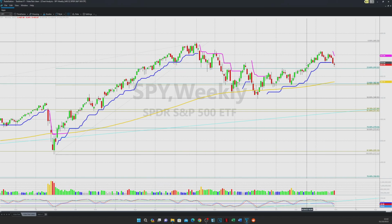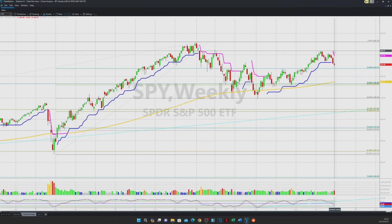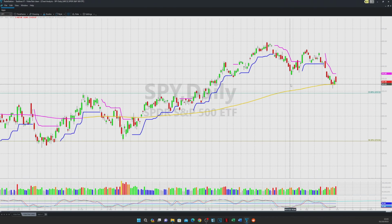If we check the weekly and see how it goes, some people call it a double top: 1, 2, 3, 4, and you see a close below. So it's trying to be bearish, even though this could be a green candle, because you see the power of the buying indecision. If it moves above this point, it could go up and maybe consolidate. But so far, we can see the move to the downside, which we wait for, and this is a divergence which didn't complete yet, so we have to take it into consideration. If we take it from here to there, you can see the potential to reach 420 on the 50% and then bounce from there to the upside. So far the momentum is down, and we should wait for 420 to see how it reacts. On the daily, we can see the bounce.